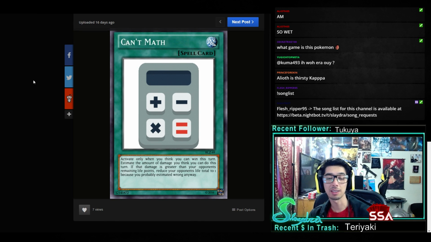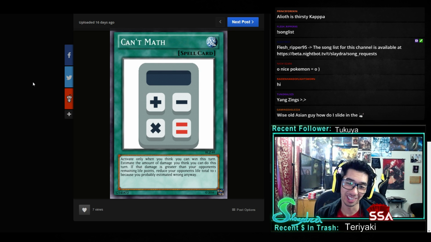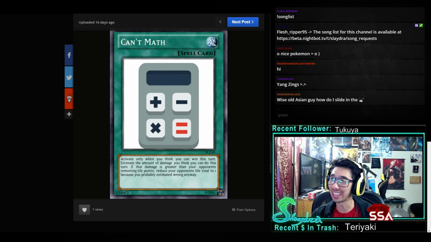Next up we have Can't Math. Activate when you think you can win this turn. Estimate the amount of damage you think you can do this turn. If that damage is greater than your opponent's remaining life points, reduce your opponent's life points to 1, because you probably estimated. I like this card. I think this card should be added into the custom card contest. Like that is definitely something we could add into the contest.